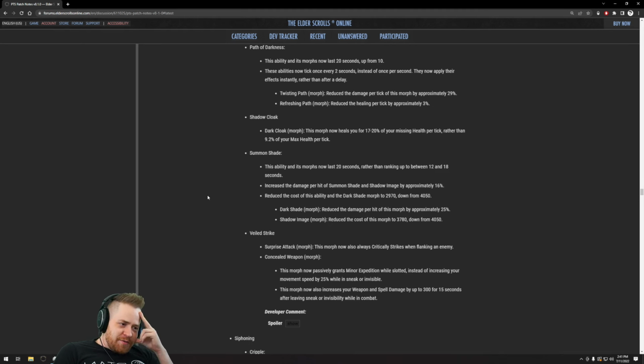Concealed Weapon morph. This morph now, I'm scared to know what this morph might do. This morph now passively grants Minor Expedition. Why not, dude? Hey, Stam Circuit's Minor Expedition. Why don't I have that? Yeah, fuck it, throw it in. Instead of increasing your movement speed by 25% while in sneak or invisible. Okay, at least you trade it for something. I thought you were going to throw it on top. This morph now also increases your weapon and spell damage by up to 300 for 15 seconds after. Oh, get out of here, dude.